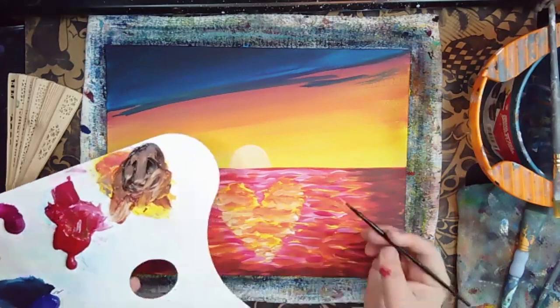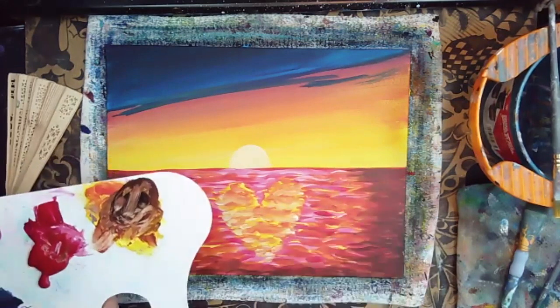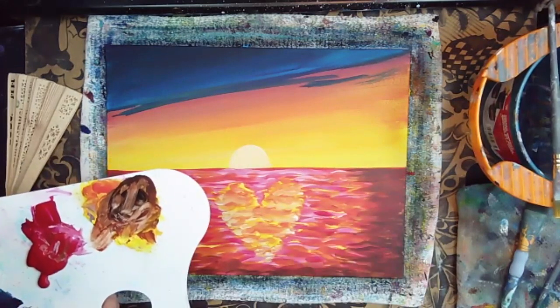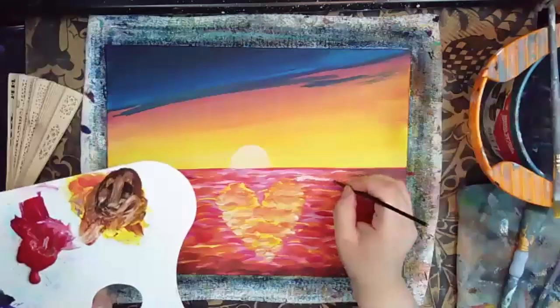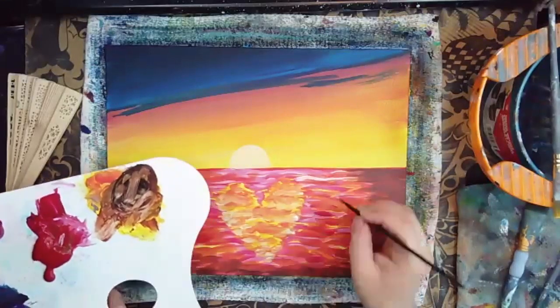Okay. And what we're trying to do is just bring out some of these lines. So I'm coming back in there, maybe a little bit more white. Okay, here we go. We want them to stand out. All right, here we go. And we're just going to add some of that pink.